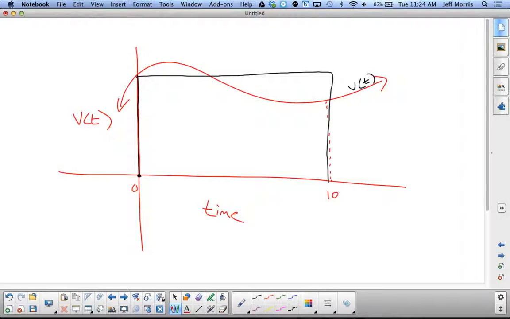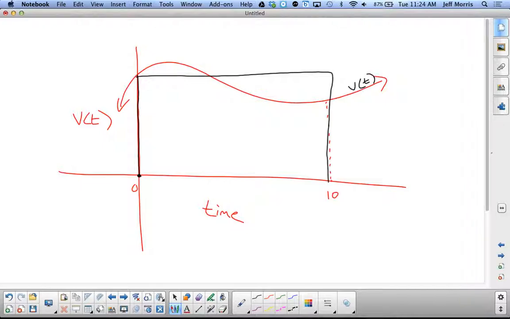Let me ask you this, because on the AP exam, they'll do this. They might ask you, does it over-approximate or under-approximate? This one actually probably looks like a little bit over, because there's more area here than there is here, so it probably over-approximates just a little bit. Now, they'll make it really obvious. You'll never have to be like, I don't know, it looks close. It'll be clearly obvious that it over or under-approximates, and they will ask that question. They will ask you, do the rectangles that you use to estimate the area of the curve over or under-approximate? And there's 4 ways that you can estimate area of the curve, and I'm going to teach you all 4 today.